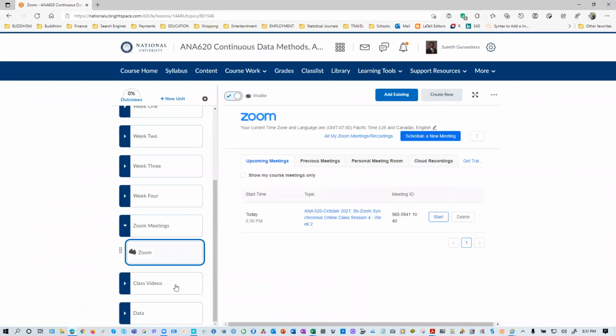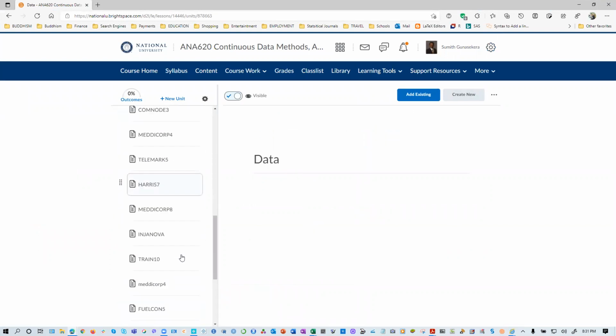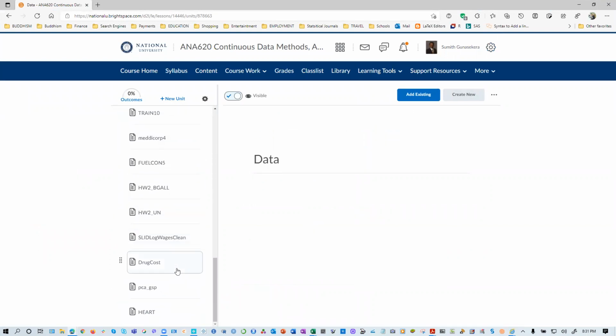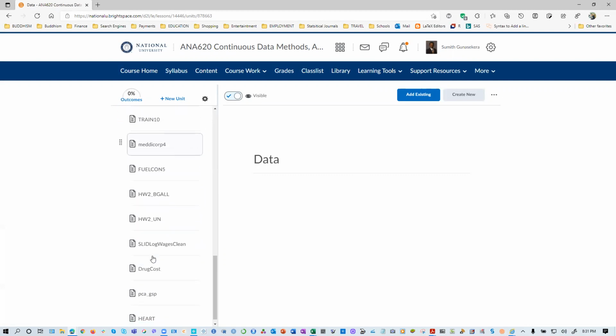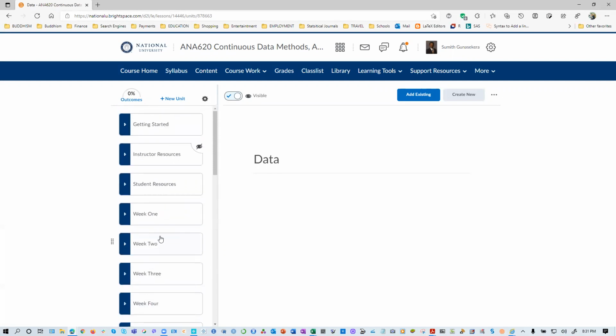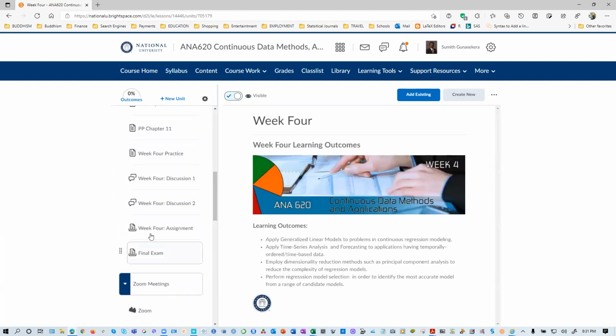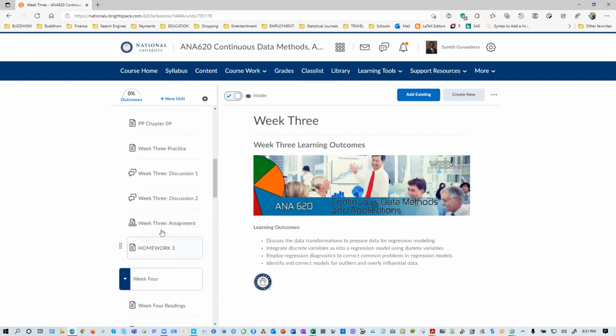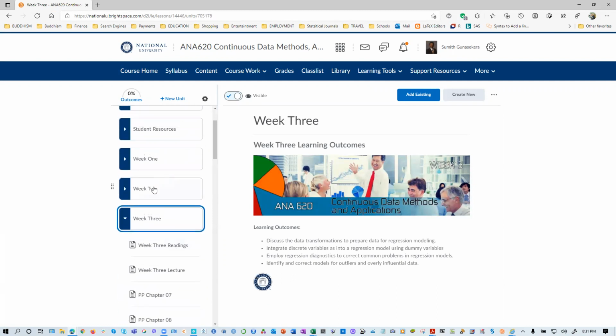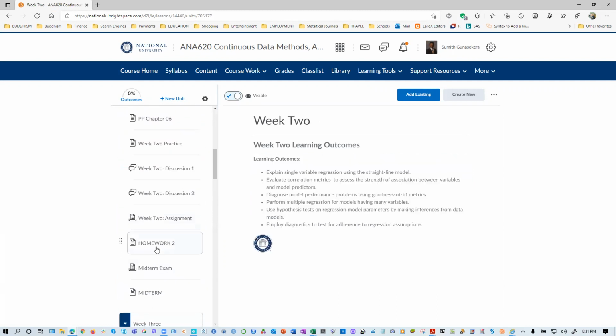I'm gonna show you here that under data, you can see all the data now, whatever data is available on the PowerPoints, as well as on our homework, midterm test, final exam, all homework, all data. I put it into here, as well as attached to all the assignments as well. So everywhere, you cannot miss now. See, here, if you click on this one, you can get it. Here, if you click on this one, you can get it, and even homework two again. You can get that one.